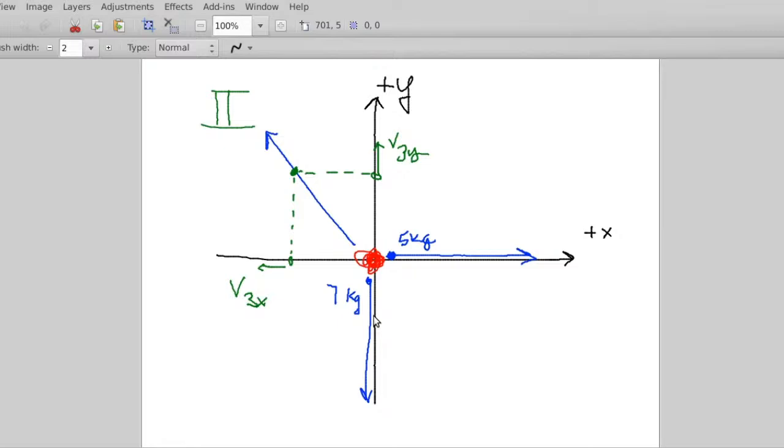And so if your final velocity has negative x and positive y components, then it's going to be in quadrant two, okay? That's a little bit more rigorous way of describing what your intuition was telling you earlier, that it has to be in quadrant two. Okay, so it's good to do this because if you anticipate where the answer is going to be, you're less likely to make mistakes.